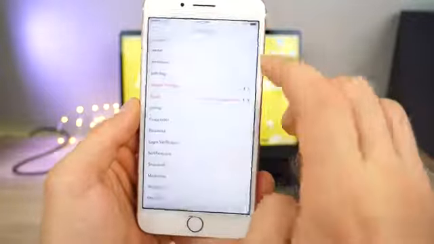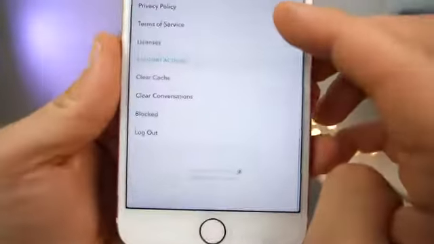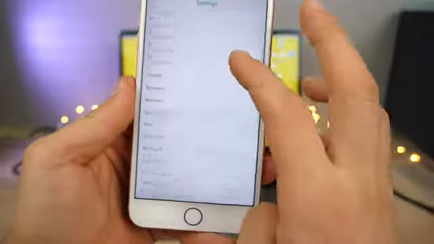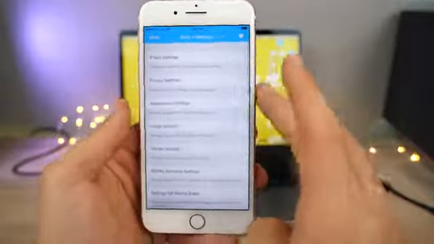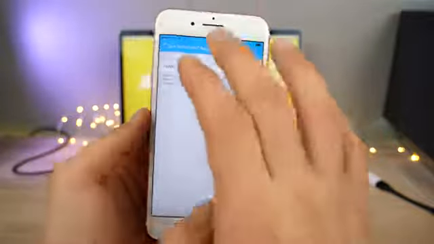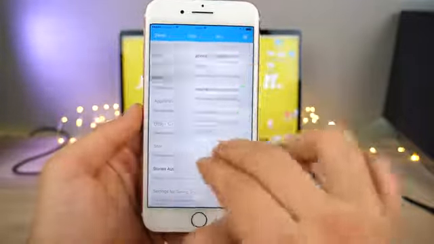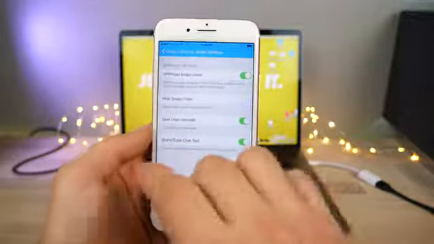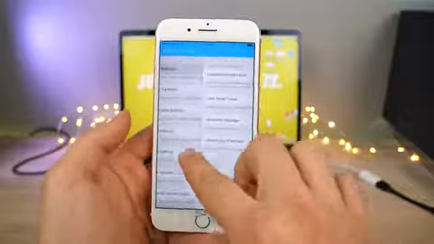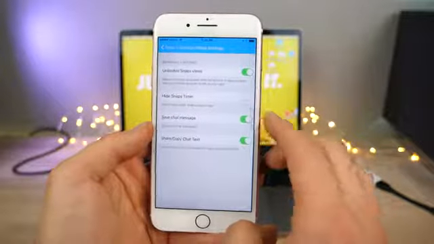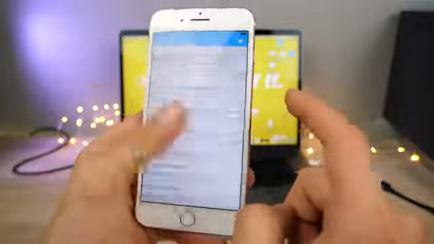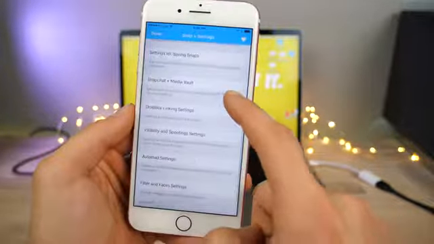Anyways, this is what it's going to look like. And just to show you guys, this is the newest version right here, Snapchat 10.6.2. And you have a whole settings page over here for it that you can adjust a lot of things that you may not like. You can change a lot of appearance settings, the way Snapchat works, something as small as when you open up Snapchat, where it takes you: to the main camera page, or to your conversation view on the left. You can unlimited view snaps, just keep replaying them over and over. It's really, really extensive, all of the things you can do in here.